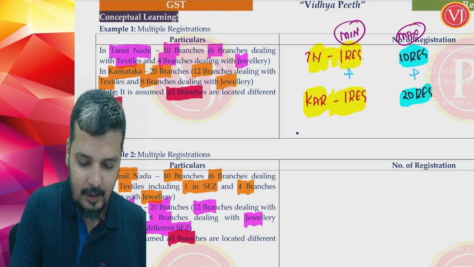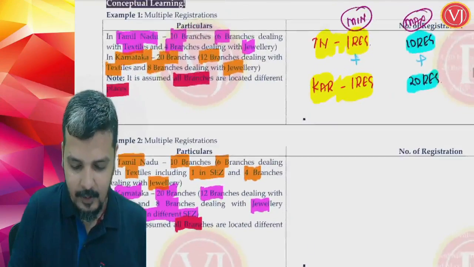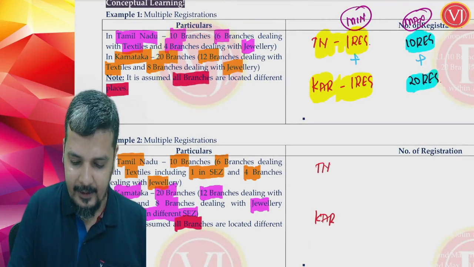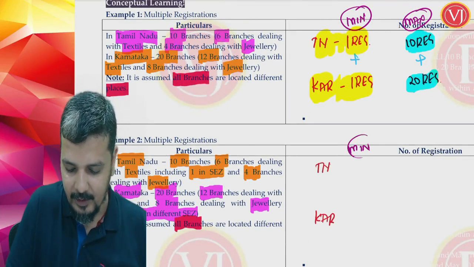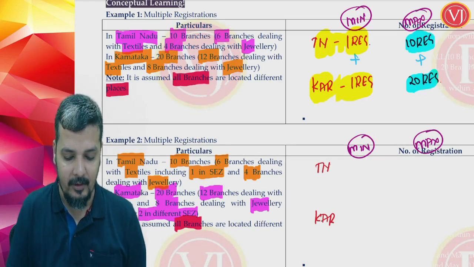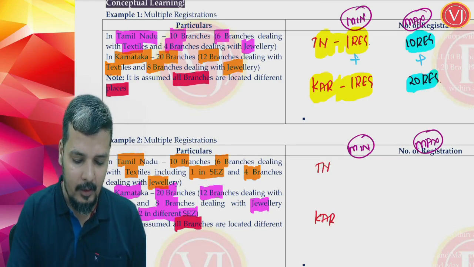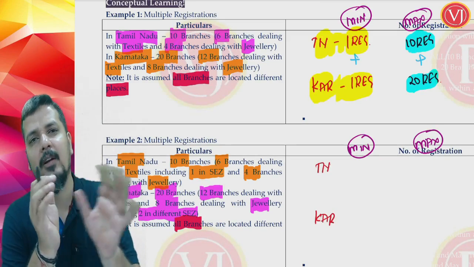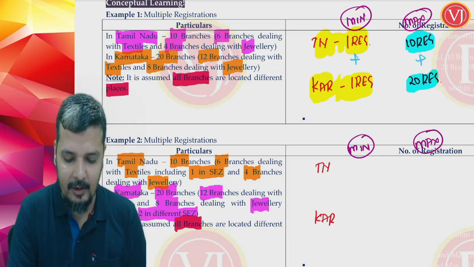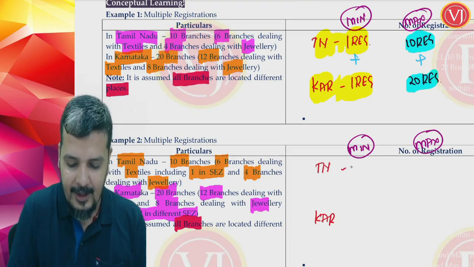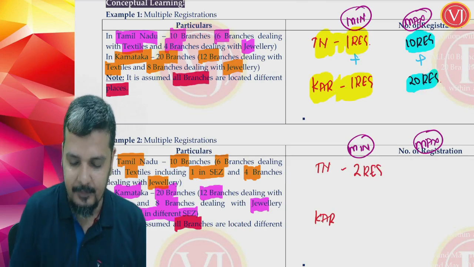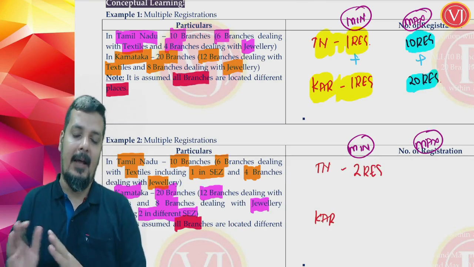So what you are required to do in Tamil Nadu and in Karnataka? Understand that again we are analyzing the minimum registration that you should take, and the maximum. Whenever you have a special economic zone, mandatorily you have to take multiple registration. In Tamil Nadu, total branches are 10. Forget textile and jewelry, it is all confusing. Total 10 branches are there, out of which one is in a special economic zone. For the special economic zone I should surely take a separate registration, and for the balance 9 branches I can take one registration. So minimum I have to take 2 registrations: one for the special economic zone and one for the balance 9 branches.